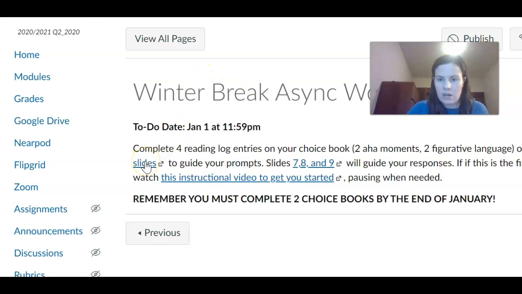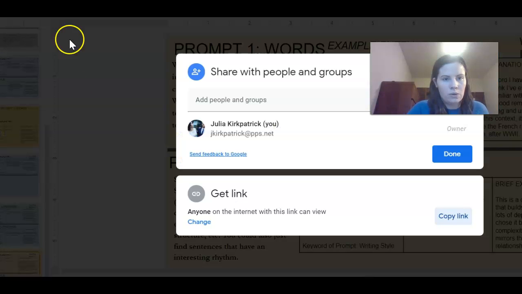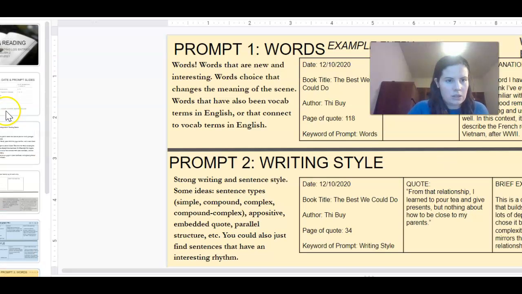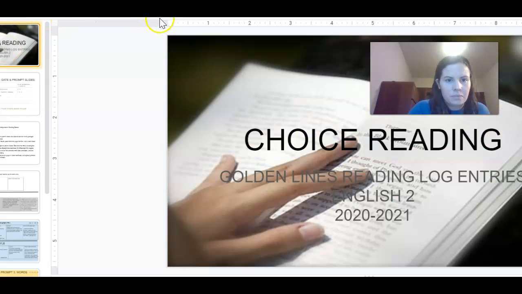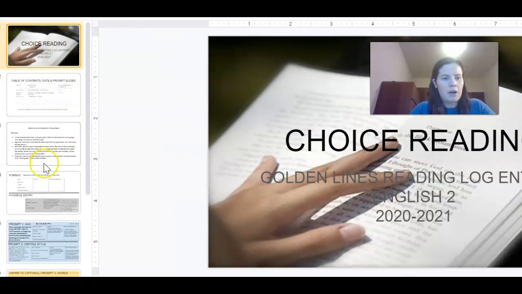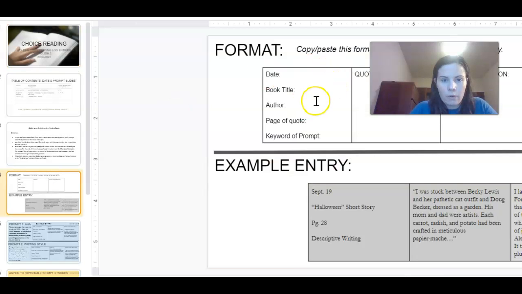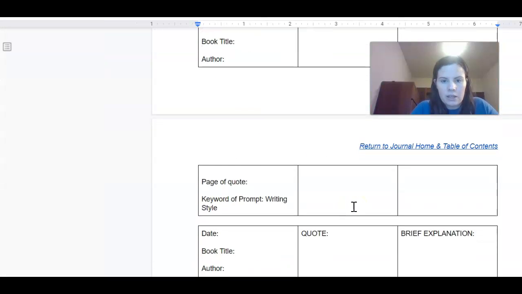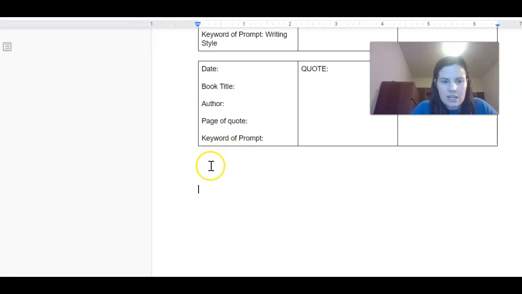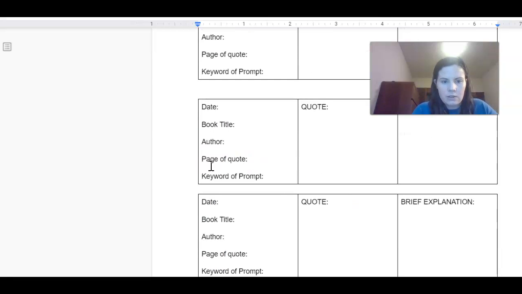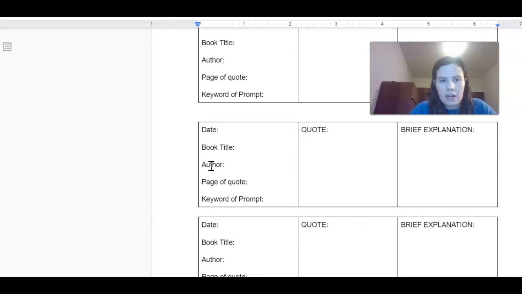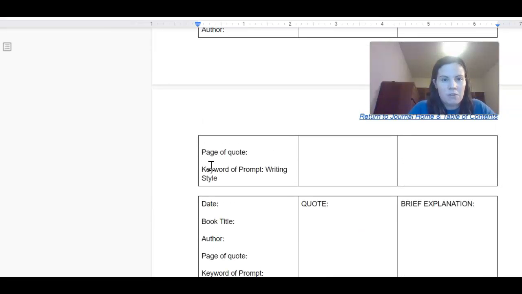So you can just navigate to these slides, which will click to this document right here. And then remember from last week that your format is here. So you can copy, Control or Command C, go back to your notebook, and then Control or Command V as needed. You are going to do at least 4 entries. If you're doing an Aspire to, you are doing 6. Remember, you have 2 weeks to get this done.